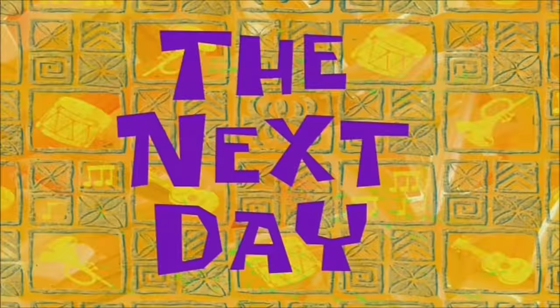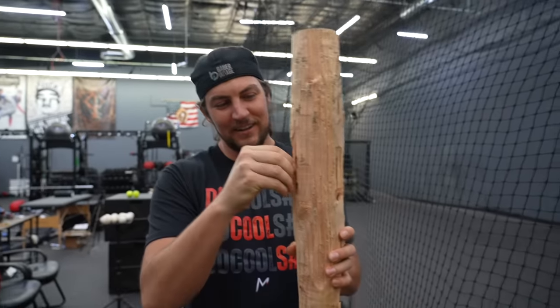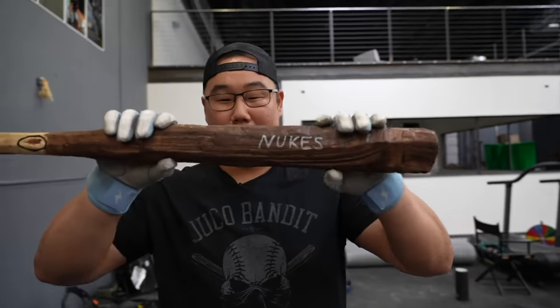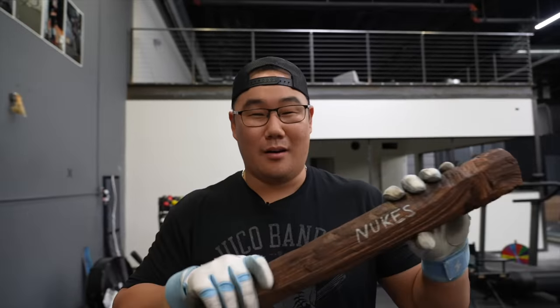The next day. So this is my bat. It's not finished. A hole in it here. We got splinters. It's gonna be durable, but it's kind of heavy to swing. So still gonna win. So this is my bat here. It's a beautiful looking bat. It says nukes on here too. So I did it with a hatchet, but unfortunately.